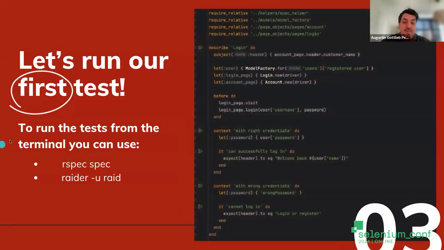And now that we have our framework generated, we can jump in and just run our first test. What you can see here is one of the example tests that Radar generates for you. Why do you have this example test? It's just so you can have inspiration, right? And you can also see all the pages and reusable helpers that Radar provides to you out of the box. So I'm just gonna open my IDE, right? I'm just gonna go into my screen here and switch it up.